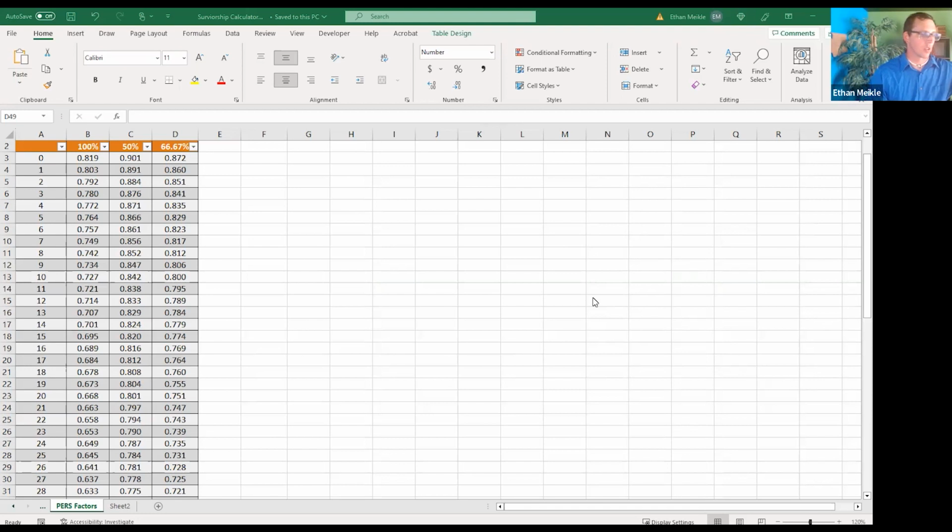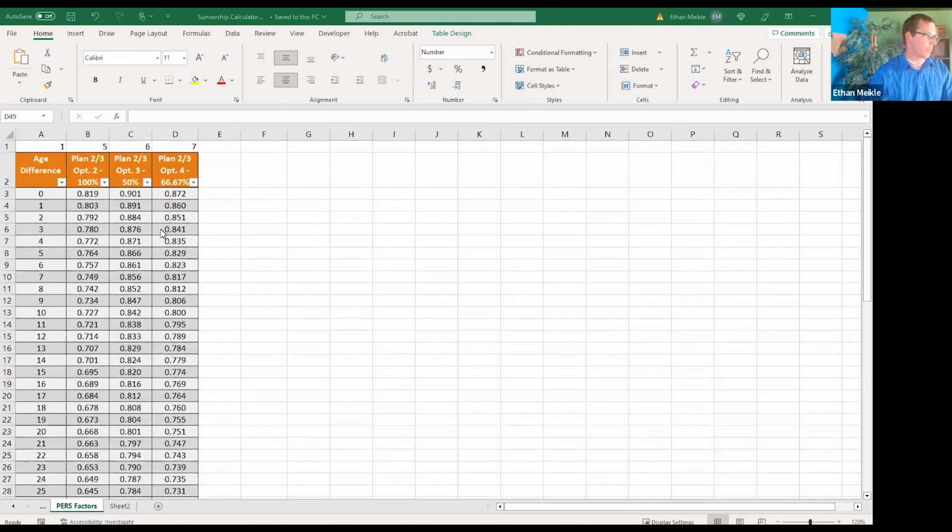When it comes to looking at your survivorship options, we need to look at how they all work. These are what they call the pension factors. This is actually the PERS table. Every retirement system has its own table, so for today I'm just showing you the PERS table. This is all on the DRS's website, and they update every October or so. You don't really have to look at the numbers, but this is how they calculate what the survivorship option is. We'll come back to this in a little bit.